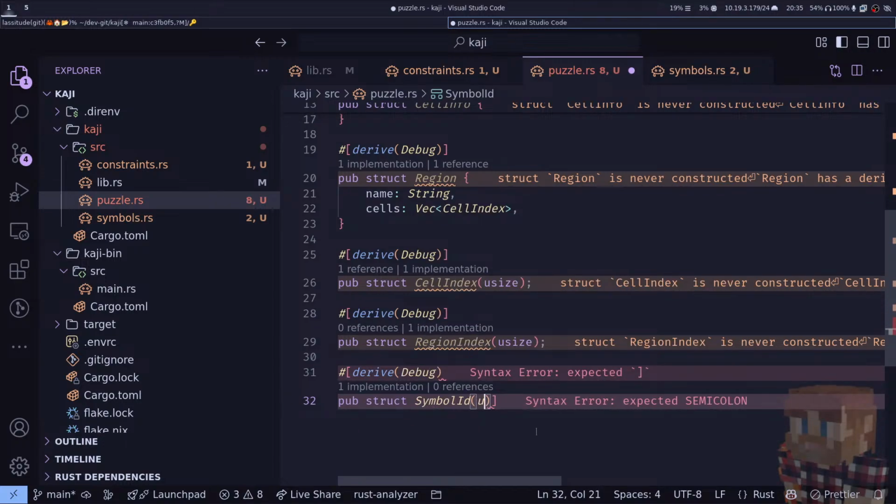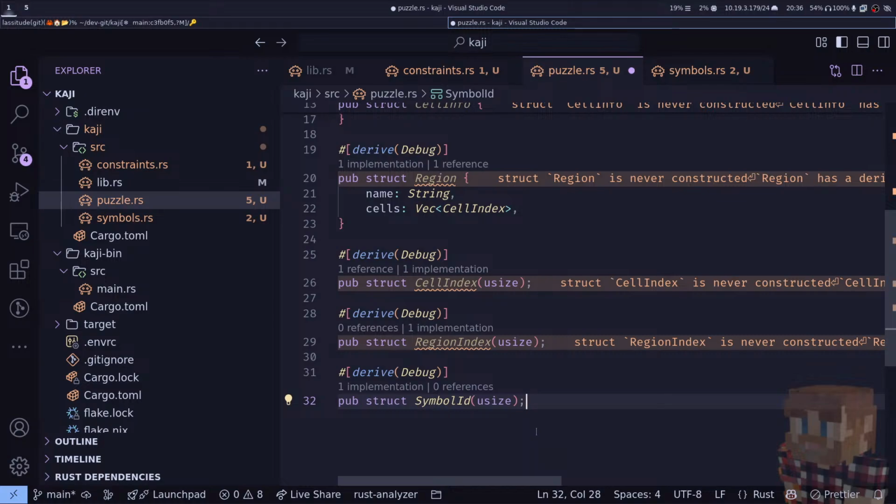So a symbol ID, and I'm going to say it's a usize, and the reason I'm going to do that is because what I'm thinking here is that that's going to encode it by offsetting, because we said that there's a maximum of 31 symbols in a set. So if we take the symbol set number and we shift it, then we can encode the symbol within the set in 5 bits.